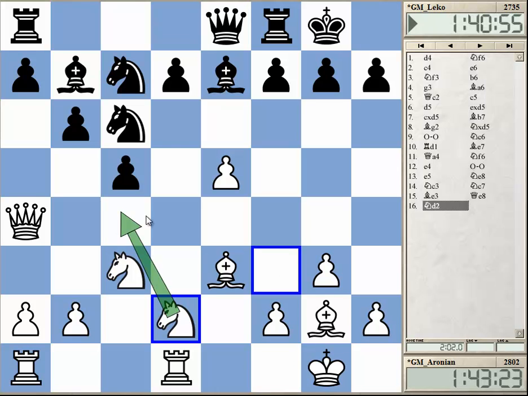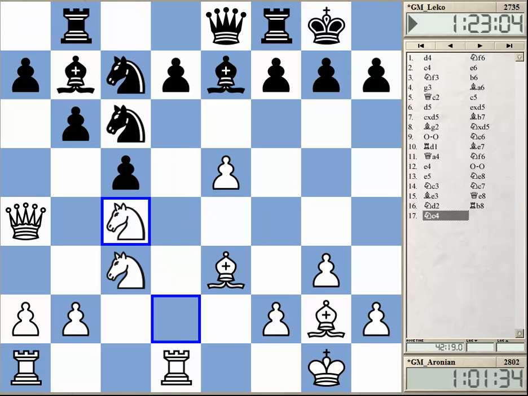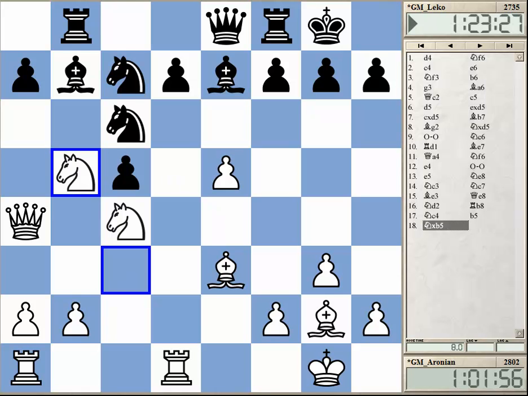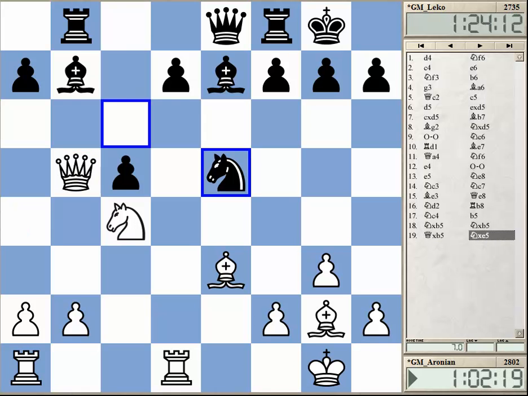We see that this was Aronian's idea. We see this move, which is interesting. Leko wants to get rid of this bind and gives up a pawn for this. So we have this exchange, and now the tactical shot, knight takes e5, exchanging more pieces even.